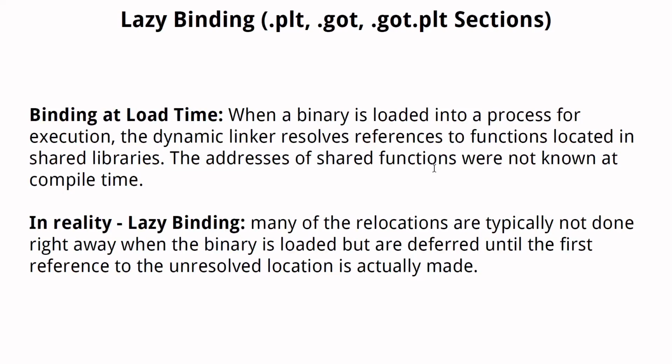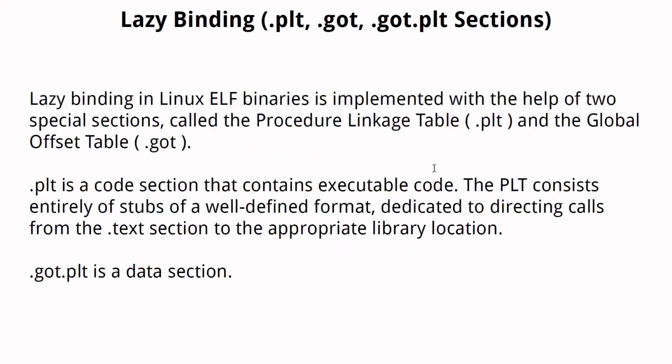So basically, this is kind of like just-in-time binding. Only when you make a function call to a C library function will the linker try to figure out the address of that function. Before that, we're not trying to figure it out. So if you only make 10 function calls to the C library, then we only figure out the addresses of those 10 functions. We're not going to figure out the addresses of the other 1,000 C library functions. And this is called lazy binding.